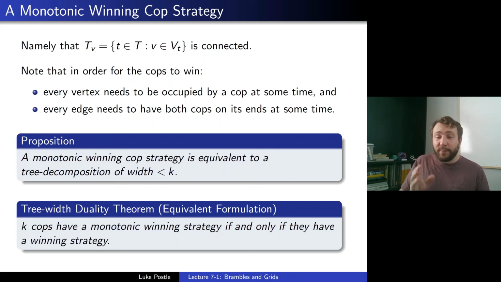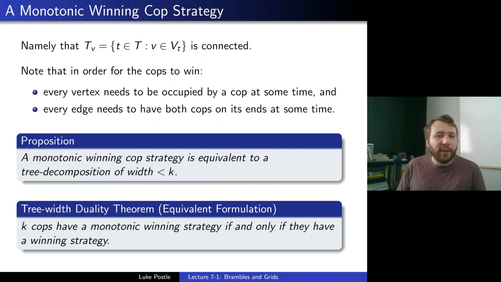So if you could win, right? Because what's the point is, if the robber can win, that's having a bramble. We've established that robber strategies are related to brambles and havens more generally. And so if you assume they don't have that, then the tree width duality theorem says you have to have a nice tree decomposition. And that would be equivalent to being monotonic. So that's really another way to think about it.